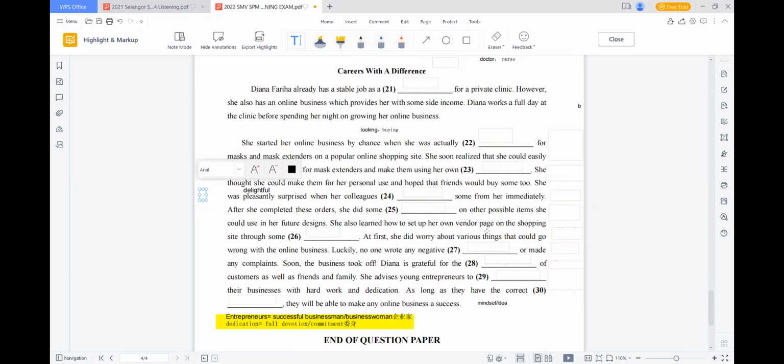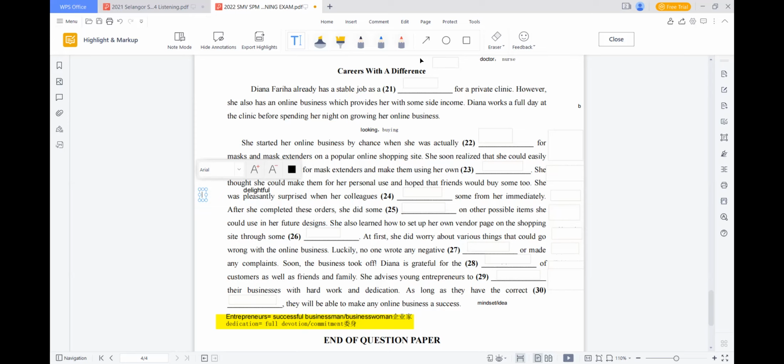But we can also have the online vendor page. That means you do not have the physical vendor cart, but usually you have a page whereby you sell those kind of small items. So we call it vendor page. All right. So it's not a big seller, or a wholesaler or retailer shop, but rather certain items that the person is selling, we call it vendor page. So on the shopping site, through somewhat, she also learned how to set up her own. If you want to set up your vendor page, what would you do?